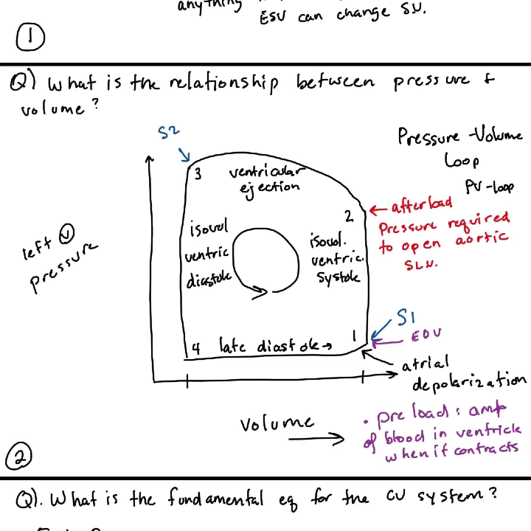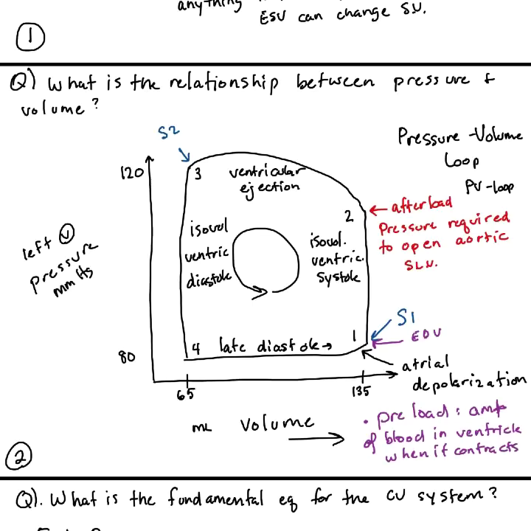We can sort of put some numbers in here for pressures. For example, this might be something like 120 millimeters of mercury. Make sure we use our units there. And this might be something like 80. Let's use some volume, which is going to be in milliliters. Let's say that this is 65. I think this is what the book uses, and 135.